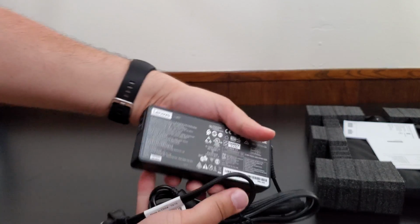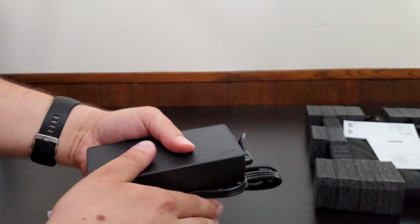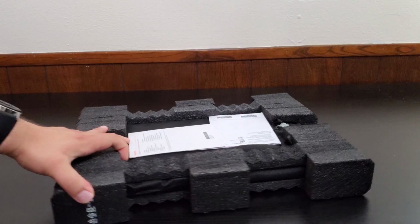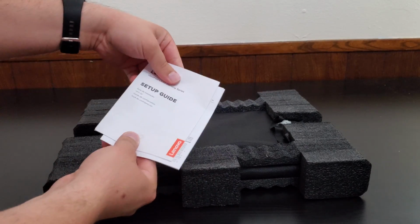But it is definitely heavier than what I saw in the Asus G531 GT, but it's definitely manageable. Overall, having this in your bag, it's not the end of the world, so if it's a good performing laptop, I would say no big deal.